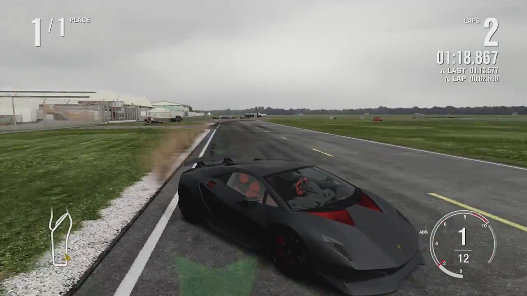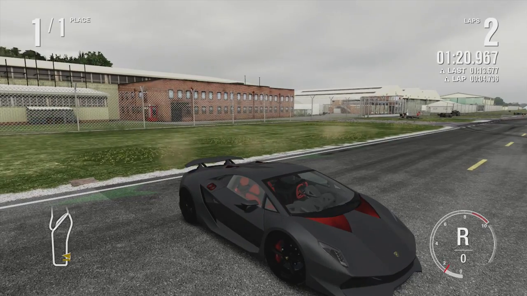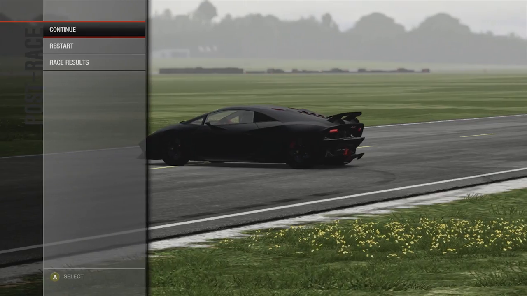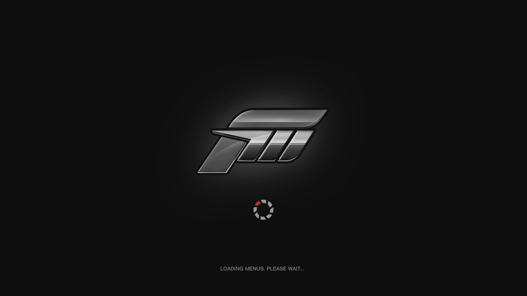There we go. It's a 1:13.5. So that is the target time. 1:13.577 is the target time for any one of my 5 cars to beat.